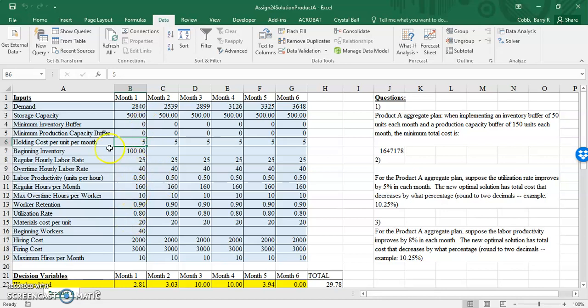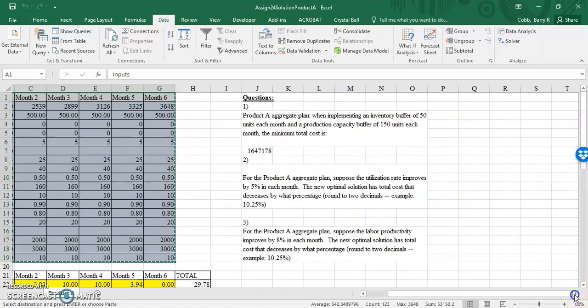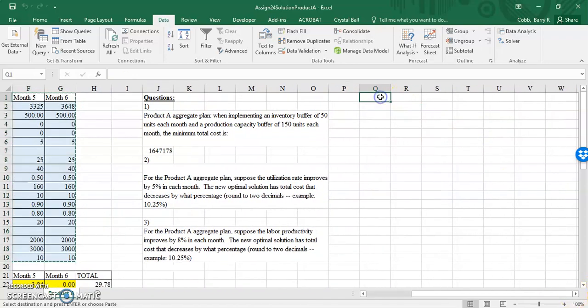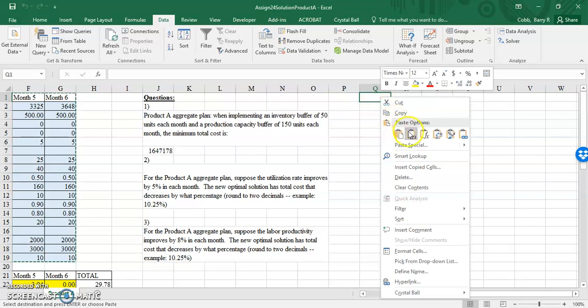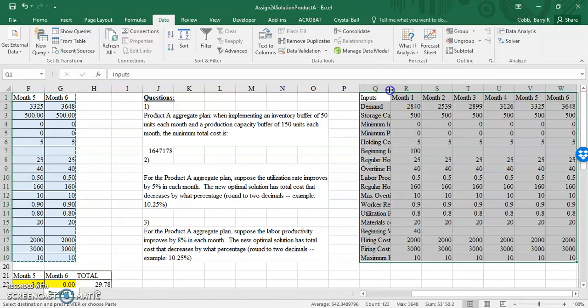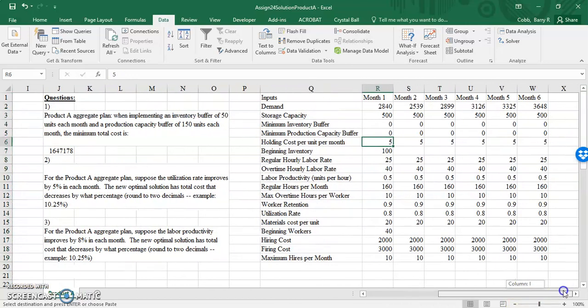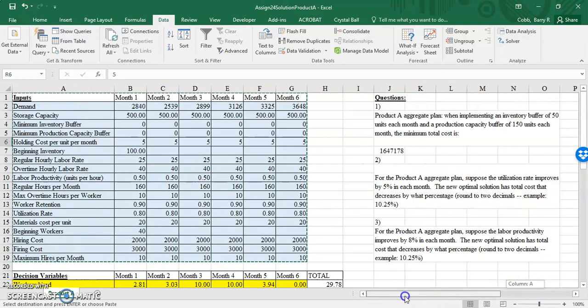The other thing that you might want to do, 2 things, is I'm going to go ahead and just copy this original set of assumptions and maybe out to the right. And I think I will just paste the values. Okay, and so I've got those original assumptions if I ever need to go back, because these questions are going to involve changing some of the assumptions.